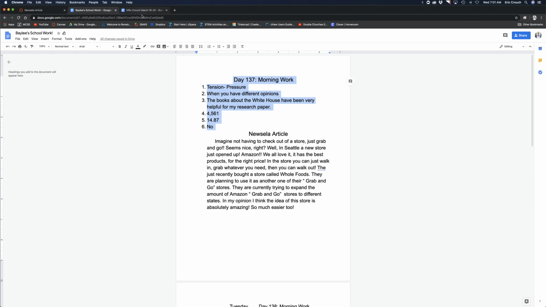So remember, when you're doing this, the morning work should be on the same page as your article. And when you hit share, notice that her share has people up here and not a lock. If it has a lock, that means that only you can see it even when you share it. So some of you need to go back and double check all of your work and make sure that you do not have a lock on it. In other words, you won't get credit for it.